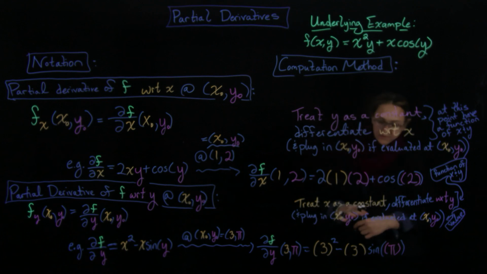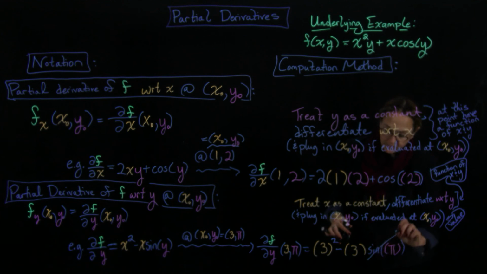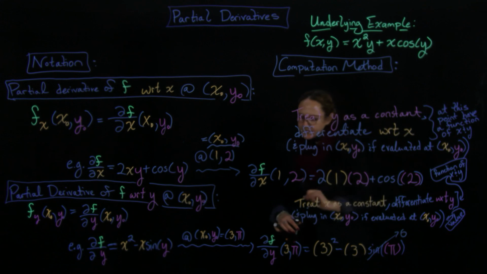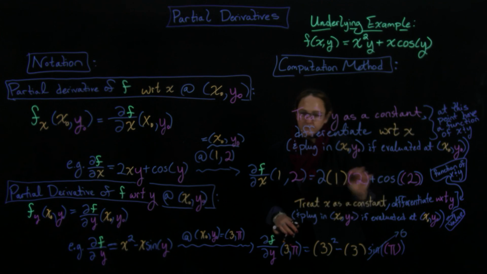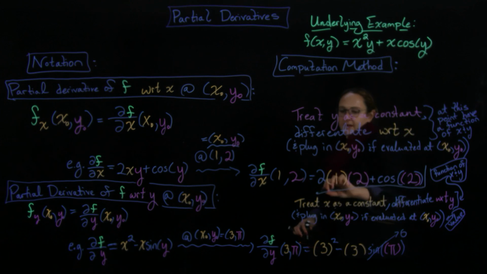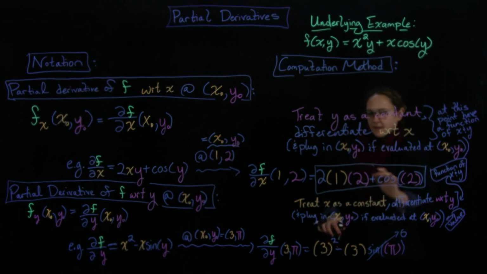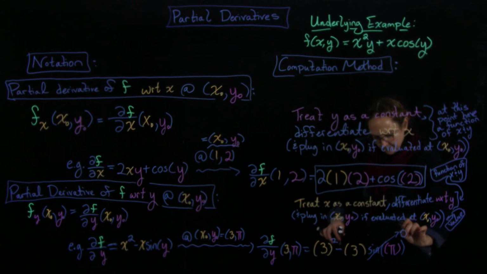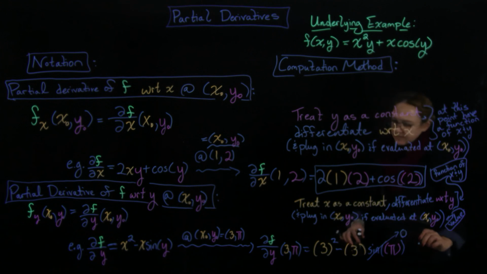And if you wanted to, you could simplify this one a little bit more. I guess I never actually simplified the one up here. It's okay, this could be my answer, or you could simplify it down. But this one's easier to simplify because sine of pi is known to be 0. So that one's much easier, this is just going to equal 9.